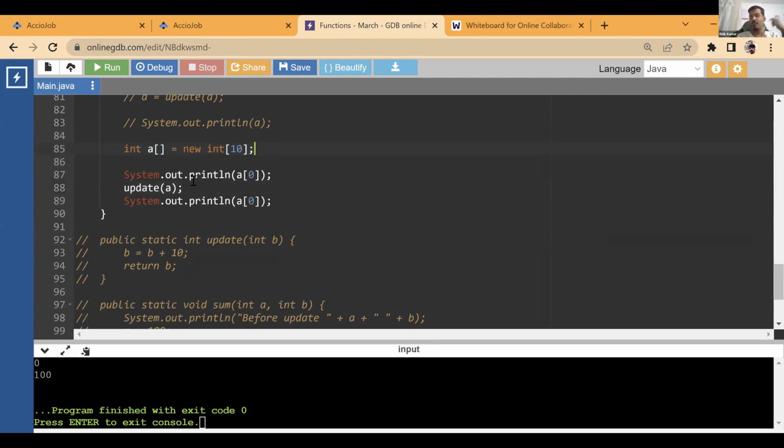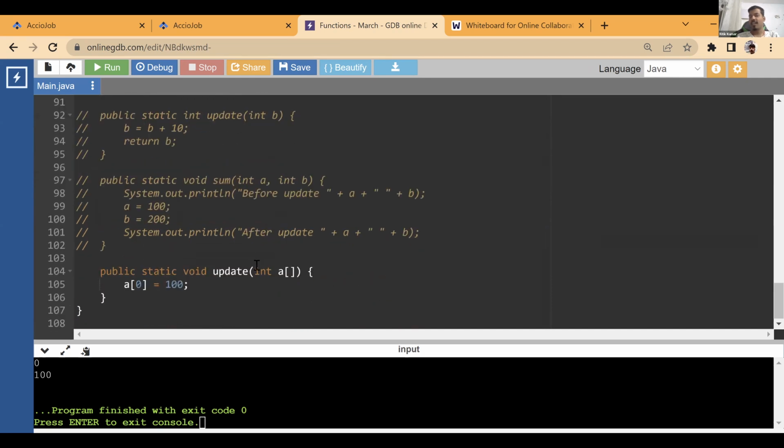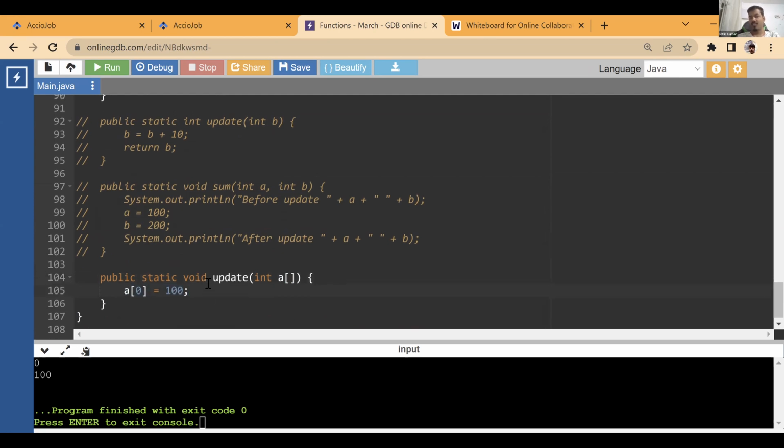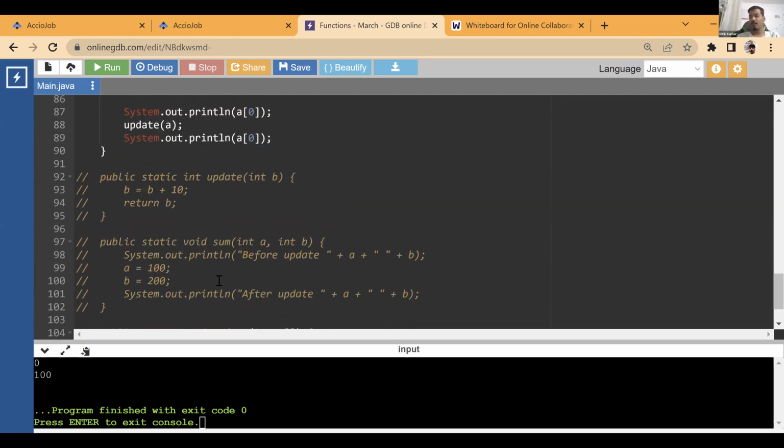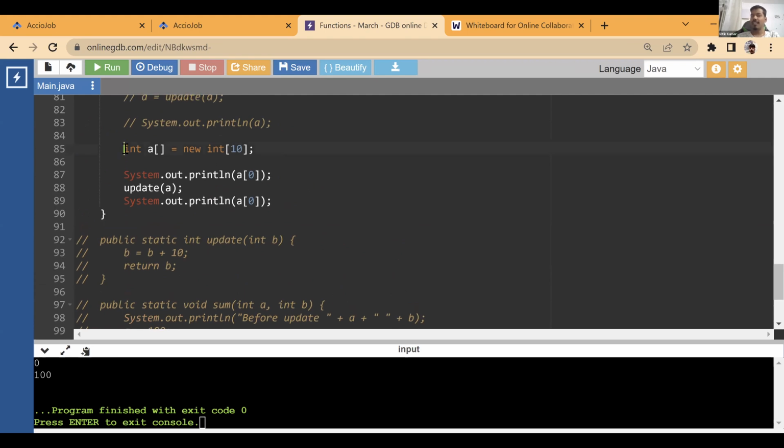So what is happening here is it is actually passing the logical address and the function gets the same logical address. Now when we are updating it, we are actually updating the original array itself. No matter wherever you access it, the original array is getting updated. There was no copy of it that was created.